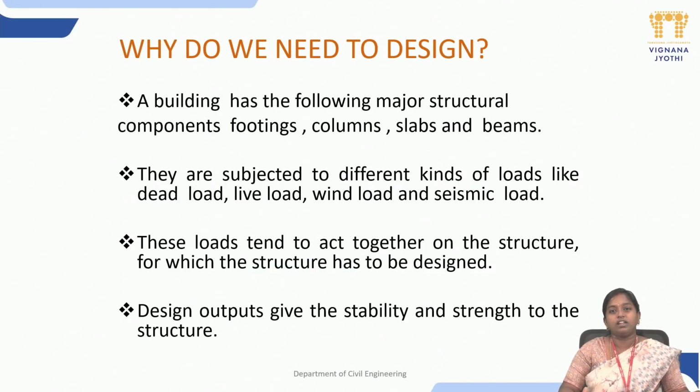First of all, why do we need to design? We know that any common structure is made up of major structural components like footings, columns, slabs, and beams. These are subjected to various types of loads like dead loads, live loads, wind loads, and seismic loads. When these loads act together, the structure may sometimes collapse. So if we design these elements more carefully and precisely, it will give stability and strength to the structure.